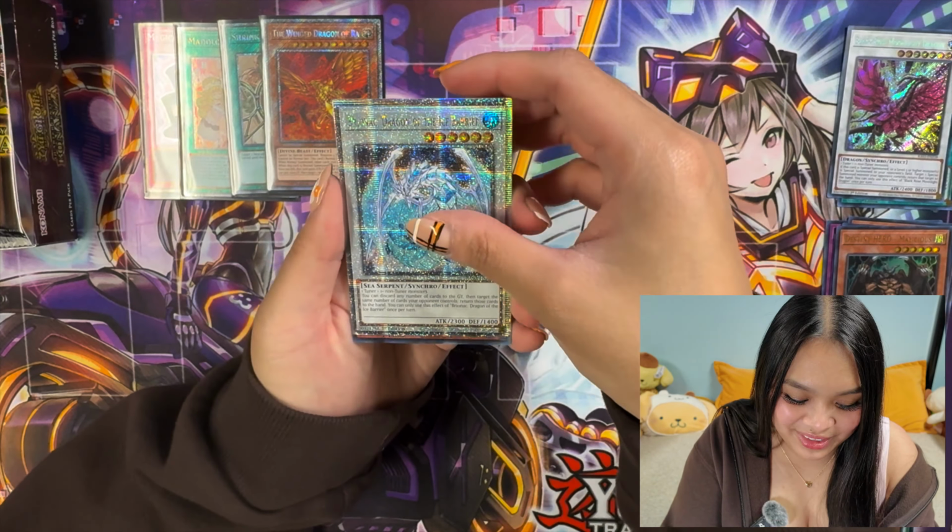Secret Village of the Spellcasters. Oh my G. Can you believe it? I finally got SV. Oh god, after opening like 7 tins. I finally got SV. That's crazy. Okay, well. SV Little Night. This one is exciting.